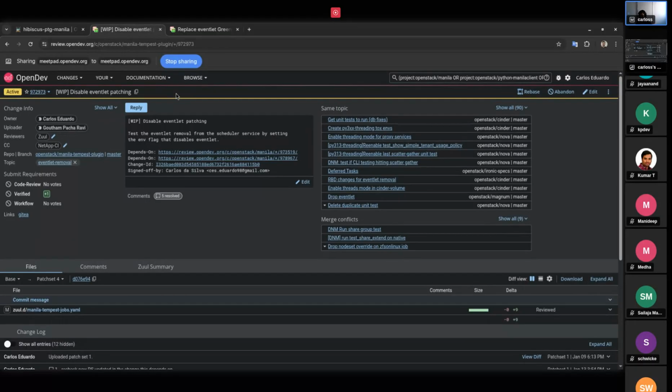So it does a whole rally run, considering the Flamingo release. Then it will save the results, do a grenade update, switch to the Gazpacho release, test it again, and then it will produce some outputs related to the performance between the two branches.